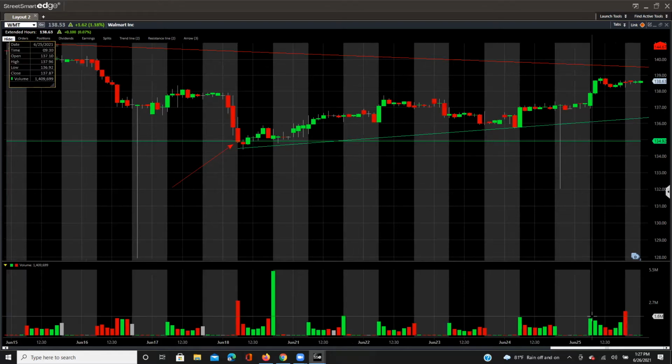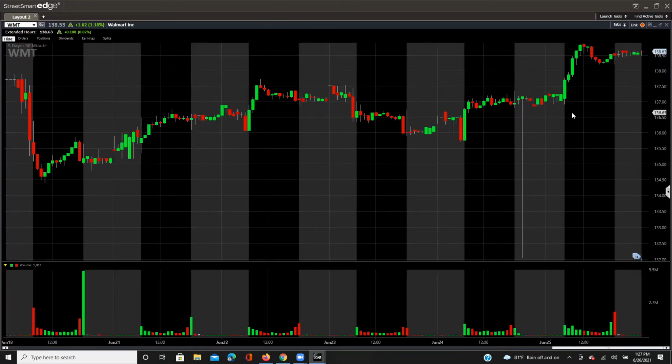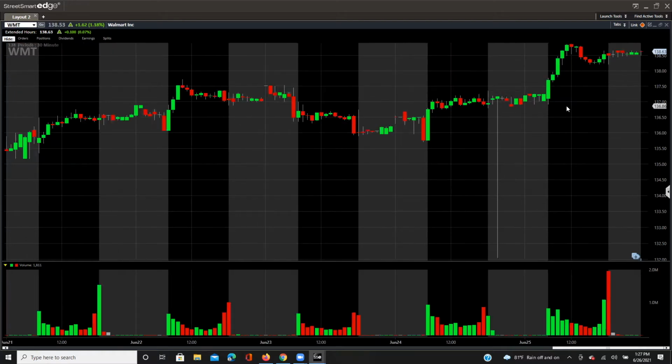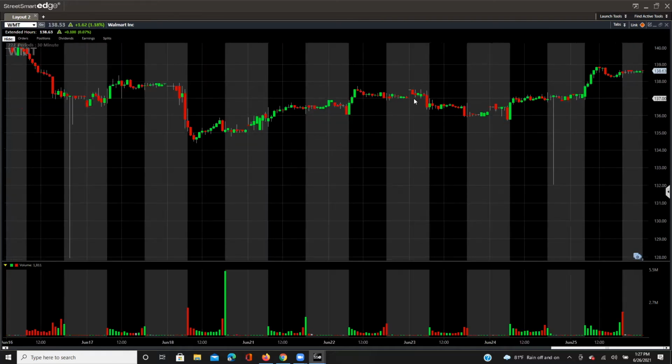Typically, we would watch volume again to see if the move is going to happen to the upside or not. And if we see another volume print of 5 million shares, then it would be safe to assume that Walmart would make a move to the upside. Now we're going to go to a 30-minute time frame. A 30-minute time frame is going to give us a clearer analysis as to, okay, we now established a wider range. How can we trade a tighter range?